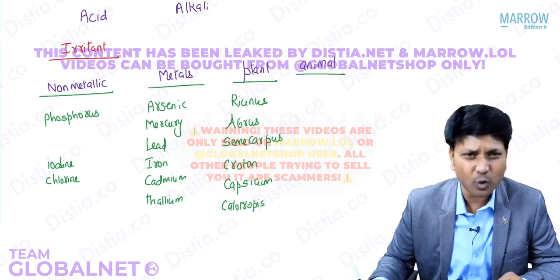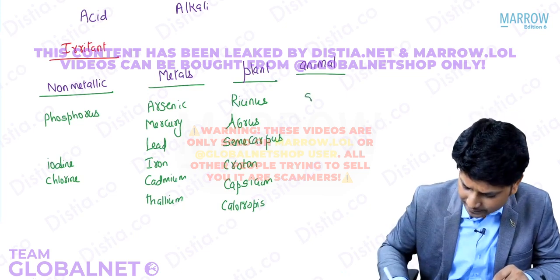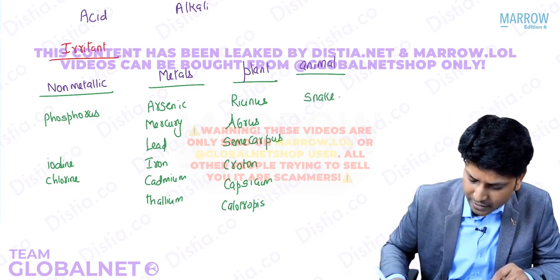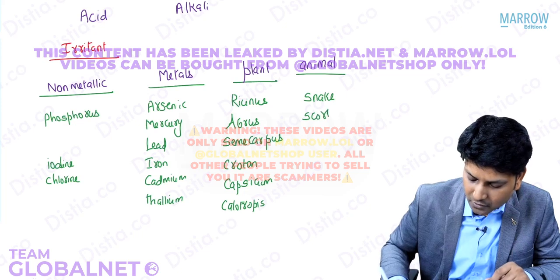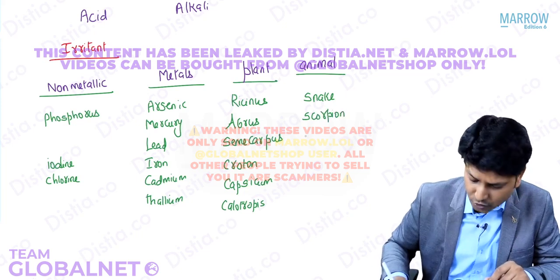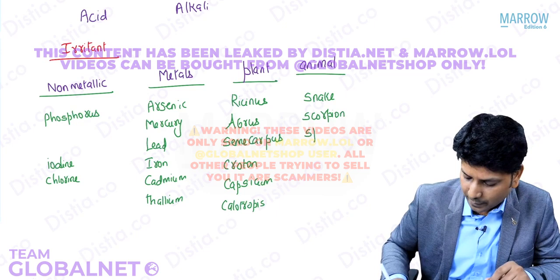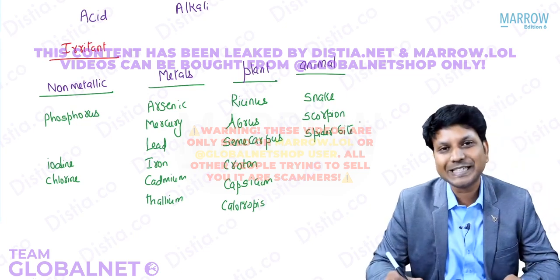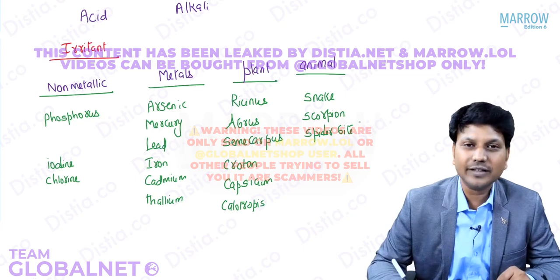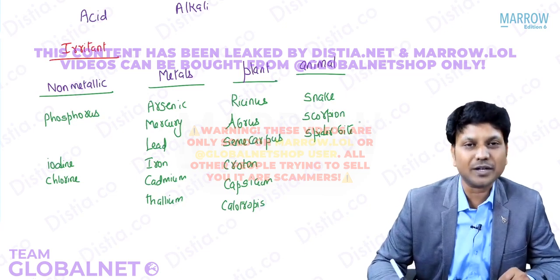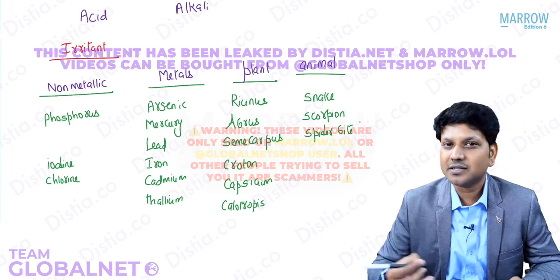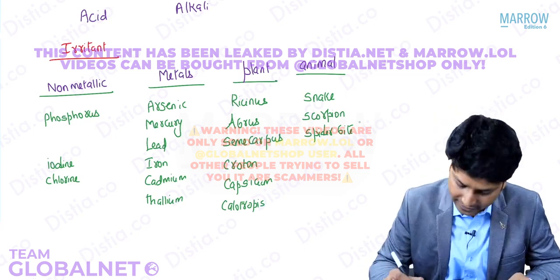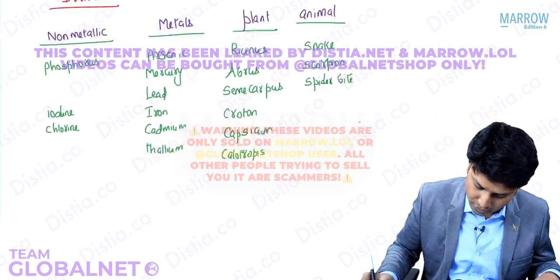Animal irritants. What animal irritants have we got? Snake, we have snake bite. We have to learn about scorpion sting. We should also be learning about spider bite. Recently, in one of your exams, you got a question on spider bite as well. Honeybees, centipedes, all these are animal irritants, which may produce venom that is injected and can cause ill effects.